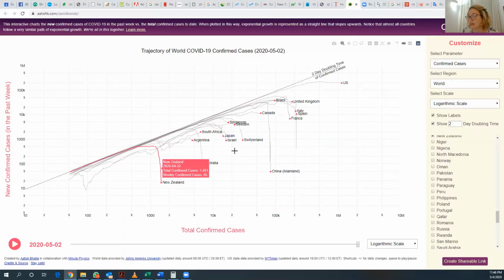Israel right now is all the way down here in terms of where we are going to be when it's reflected. So Israel here, as you can see, has sharply turned down in the last few days. And what we are now is we're about over here where Australia is.